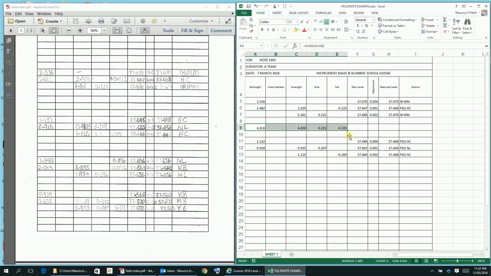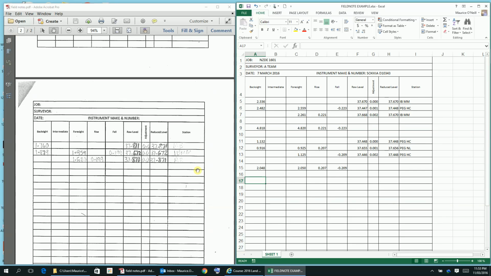These columns here are all going to be the same. It's a pretty similar sort of setup there for that one. Okay, so there's your 2 mils there, 2 mils there. That's all good. So that's that one done. Perhaps we'll just have a look at the, oh, what happened there? KB, okay.